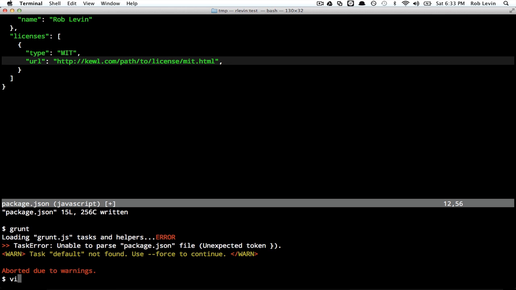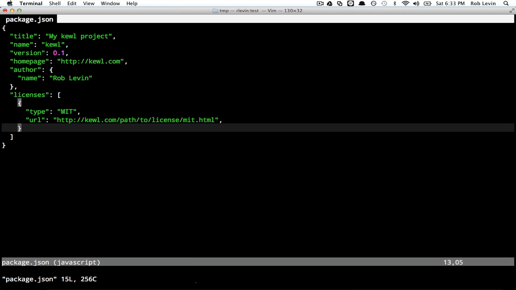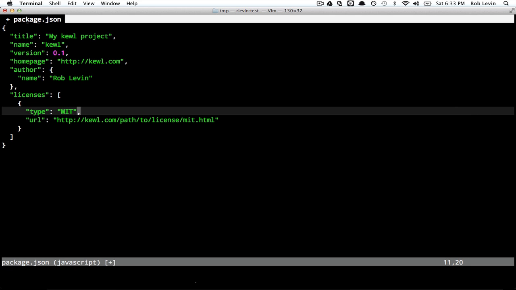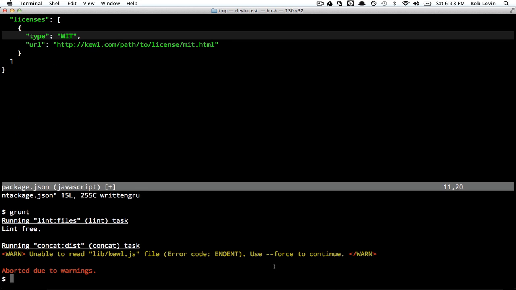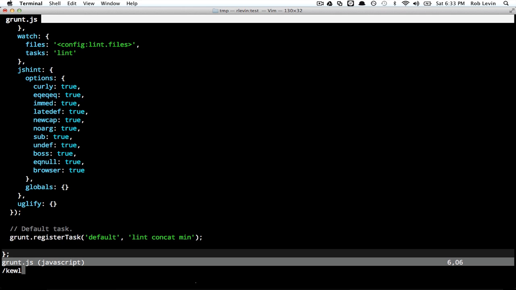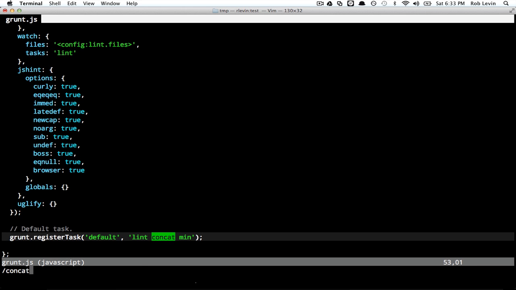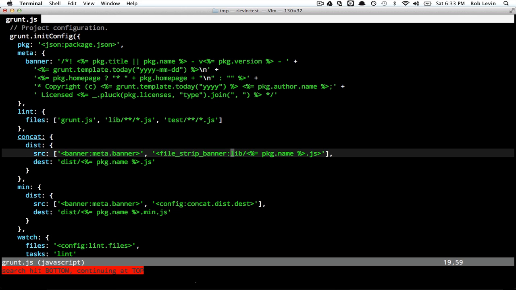But we can't be sure why it choked on this, but I think probably after this comma, it expected to see another property, right, and continue, but it found this token. Anyway, if we look for the most likely culprit, which is a trailing comma, that's going to fix the problem. Okay, so now we'll get an error that's unable to read libcool. So let's go back into our grunt file so you can see why that's happening. Well, in the concat task, it's going to take this lib and the package name, and the name, as you recall, was cool, right? So this is going to be cool.js. So it's looking for libcool.js.